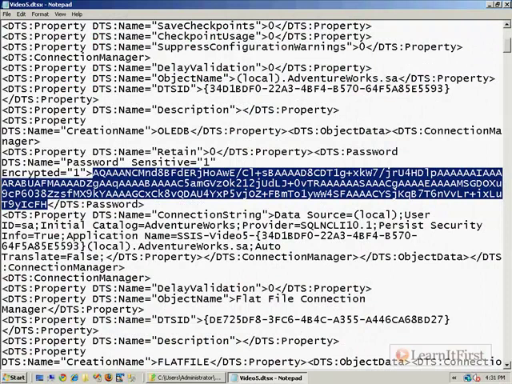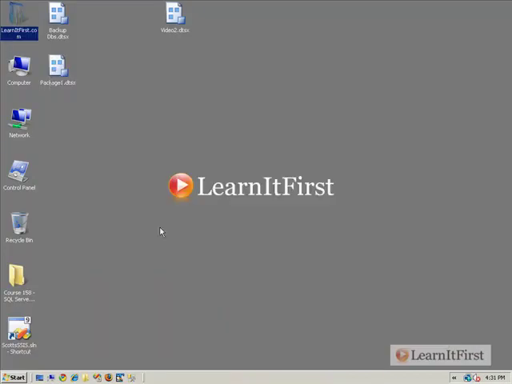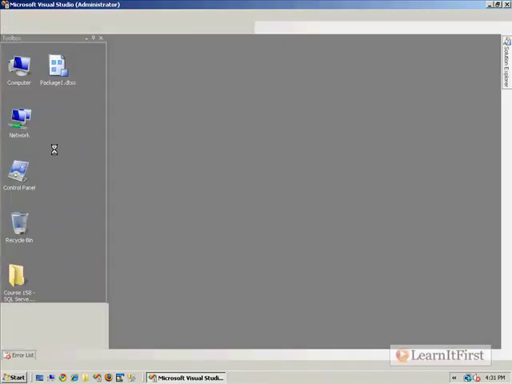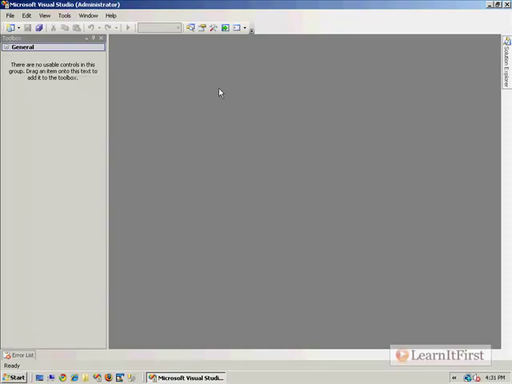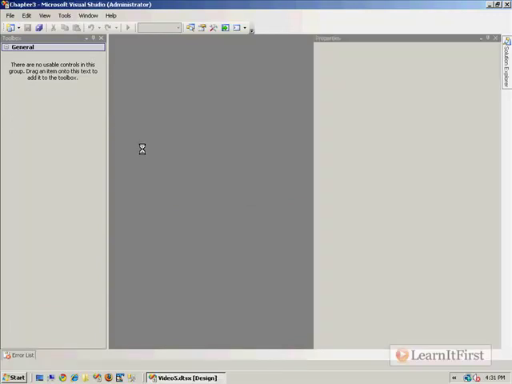I want to show you how you deal with all of this. So I'm going to go back into Visual Studio, and I'm going to show you how you control this and what options we get. So let me go back and open my project. Now this is done here on a package level.